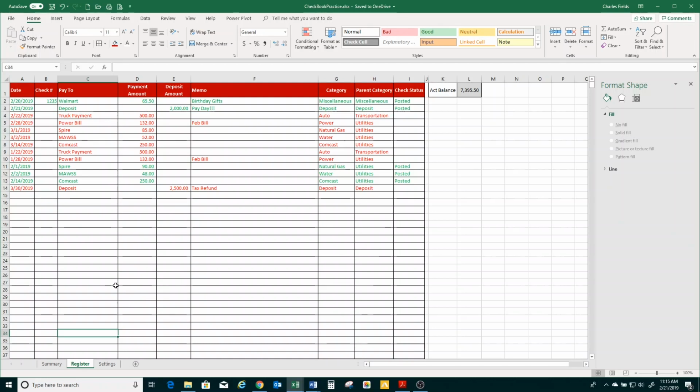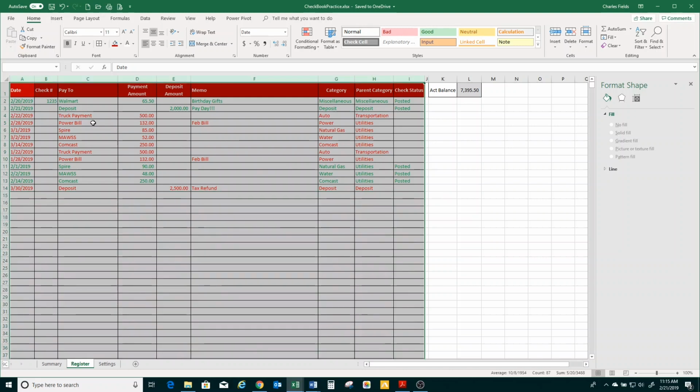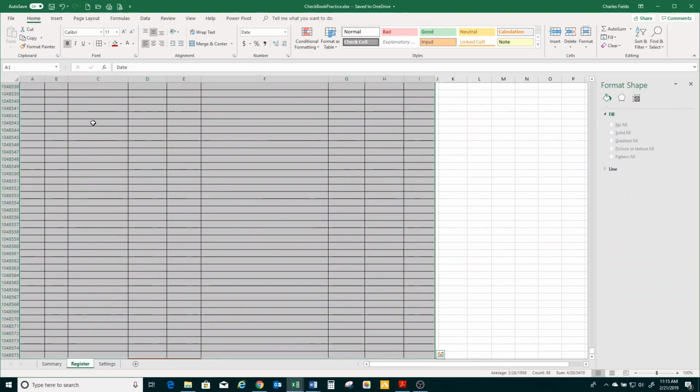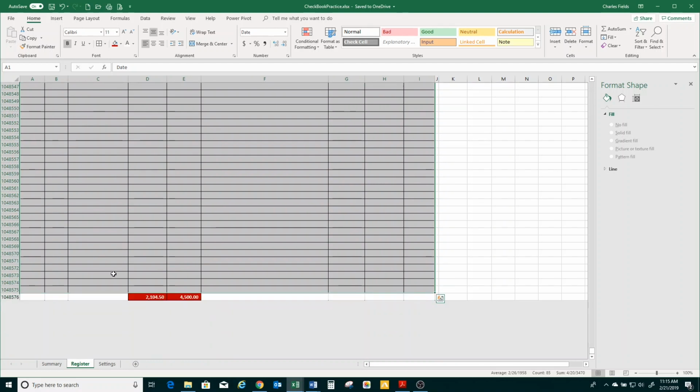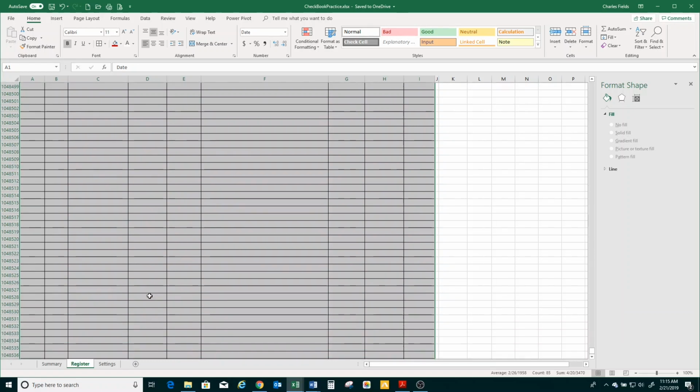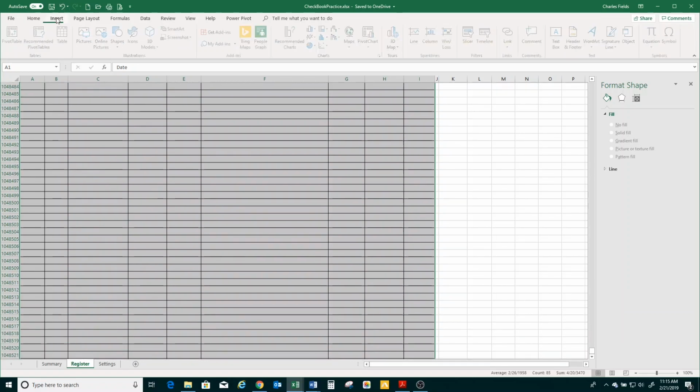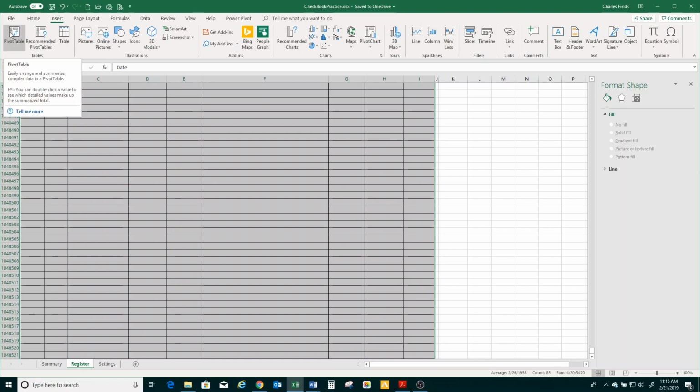But the first thing that you have to do is select the data that we're going to use for our pivot table. So we want all the data that's on this screen in the register, and we don't want to come back and have to redo this pivot table. So we're going to select the data all the way to the bottom of the page, minus that bottom row that had our totals. We don't want our totals in there. We just want the raw data. And now, once we have that selected, we're going to go over to Insert, and we're going to choose pivot table.